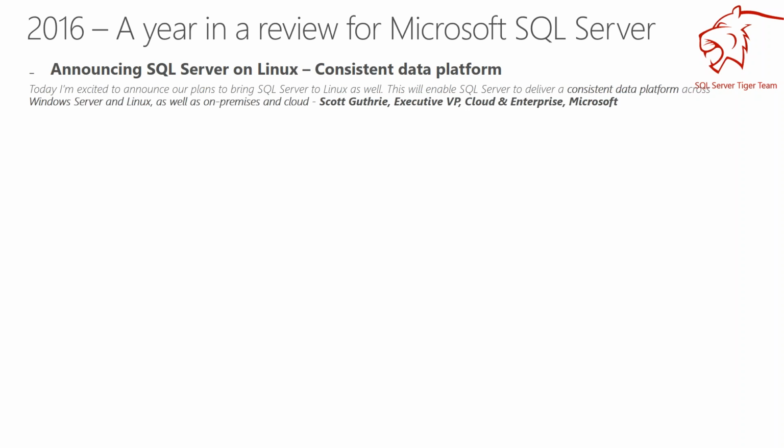So in March 2016, Scott Guthrie, who is our enterprise VP for cloud and enterprise, made an announcement that we'll be bringing SQL Server on Linux. The intention was to give customers the choice of their platform, whether it be Windows, Linux, or cloud. We wanted to provide a consistent data platform which can be deployed on the platform of the customer's choice. That is the key message which came out from this particular announcement, which is where we started our journey for SQL Server on Linux.